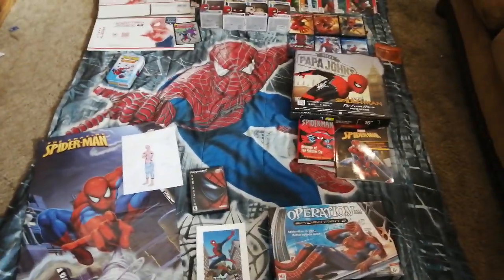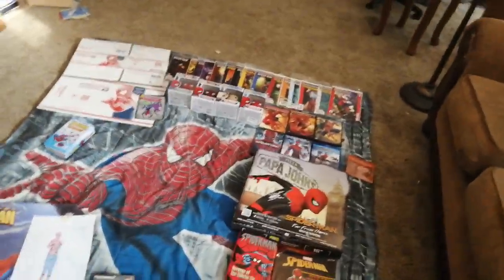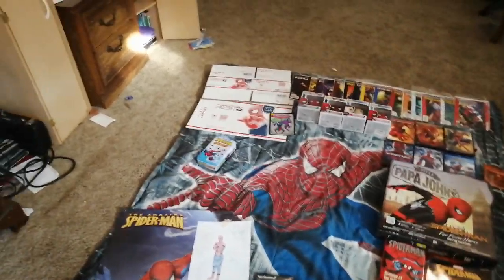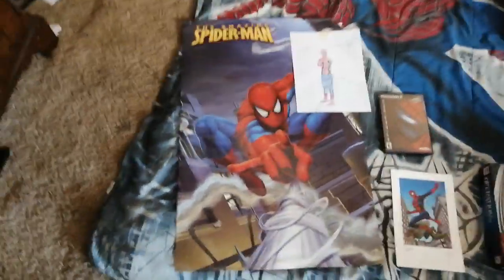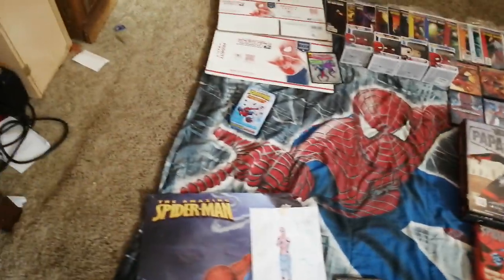Hey guys, welcome back to Random, and today we're going to do a tour of all the Spider-Man merchandise I have. So let's get right into it. First off, we're going to start on the bottom left, and then go to the bottom right, and then go up, and then left.